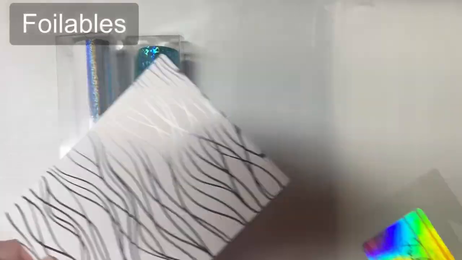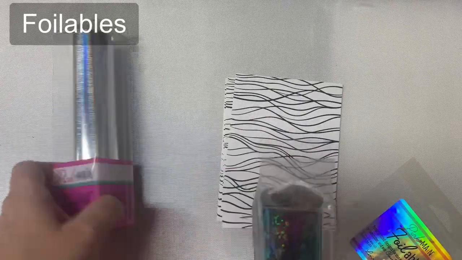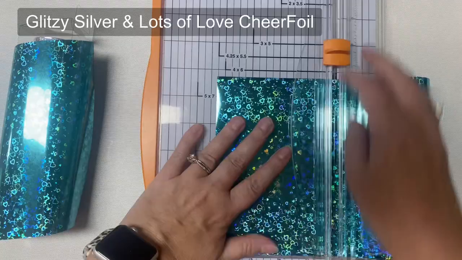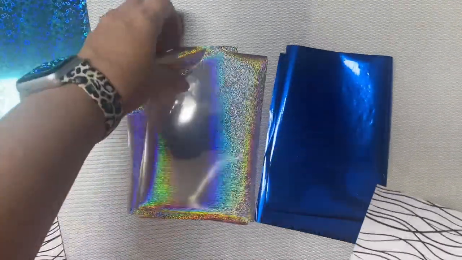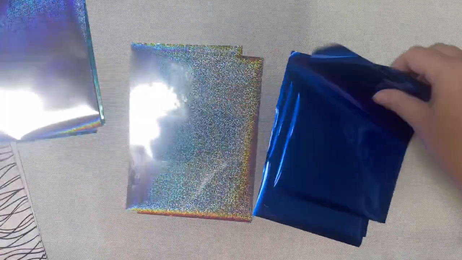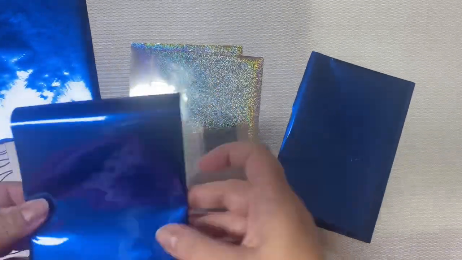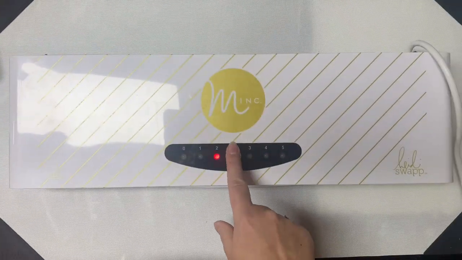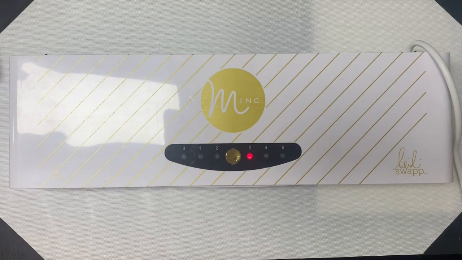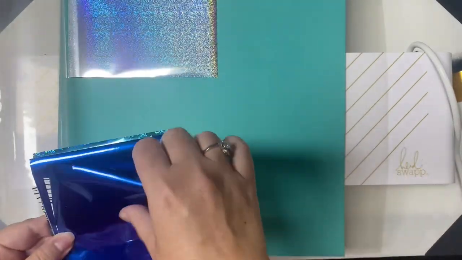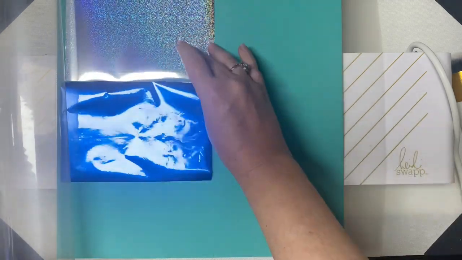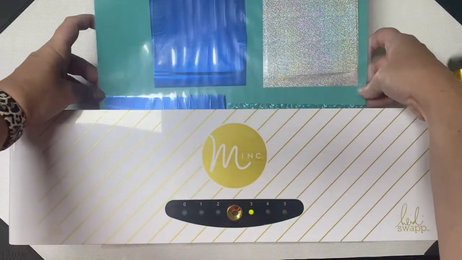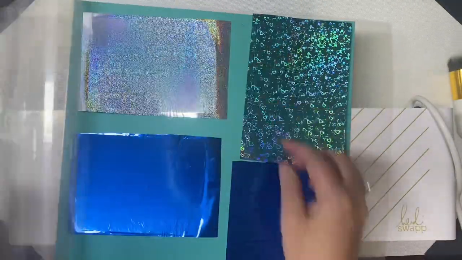Now because this Crafty Courtyard kit came with the bonus foilable toner panels, I had to break out my minc machine of course. And I used these 2 cheer foils here. The silver one is called Glitzy Silver. And the teal one is called Lots of Love. And I also used Cobalt Blue even though I didn't show it. But I cut these into 4 1/4 inch panels. And I have them prepped and ready to go. Now I set my minc machine to 3. And I let it heat up. This will light up green when it's ready. You can also use a laminator. But you'll want to make sure that you let it heat up for about 20 to 30 minutes first. Just to make sure it's hot enough. And now that this is heated up and it's ready to go, I'm placing as many panels as I can fit inside the transfer folder. And I like to use a sheet of 12x12 cardstock to help hold all of the panels so that the transfer folder isn't floppy. Now I sped this video up 8 times so this process doesn't normally go this fast. But now for my favorite part, the reveal. And these turned out beautiful.